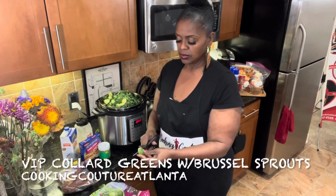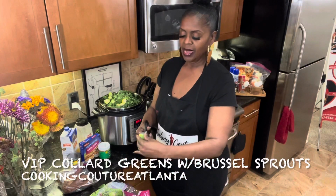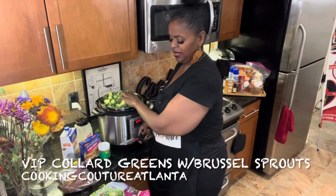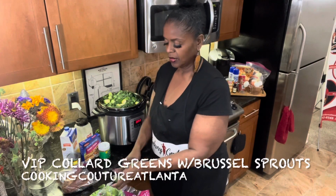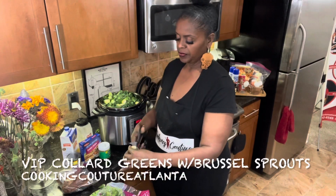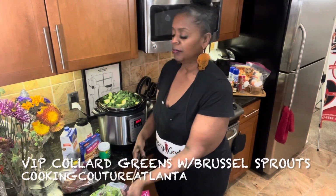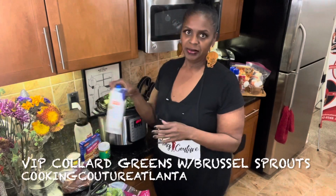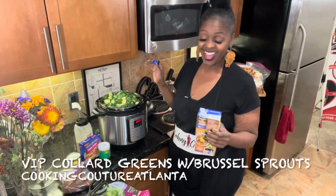I'm cutting these Brussels sprouts up and putting them in with my collard greens. Ooh, I love the mixture. It gave it a cabbagey kind of flavor. So, my grandmother used to mix mustards and turnips. Well, I feel like that's what I'm doing by mixing the Brussels sprouts and the collards.